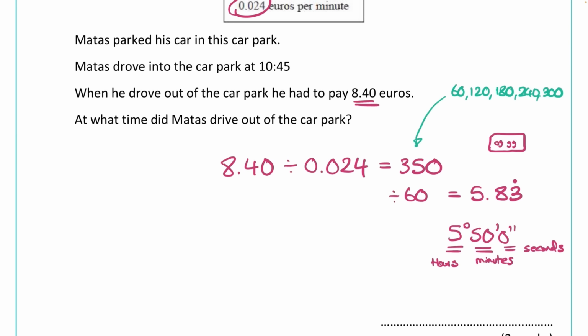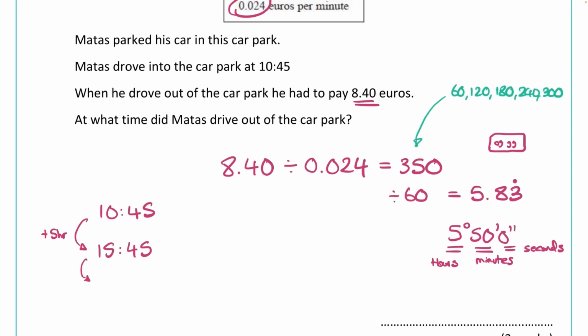So we need to now add that on to the 10:45. From 10:45, when I'm going up in time, typically I will first add the hours. If I add 5 hours to that, well, 2 hours gets us to 12, so it'll go to 3. It doesn't say necessarily it has to be in a certain time format here, but 3 o'clock would be 15:45. There we go. And then we need to add the 50 minutes on.